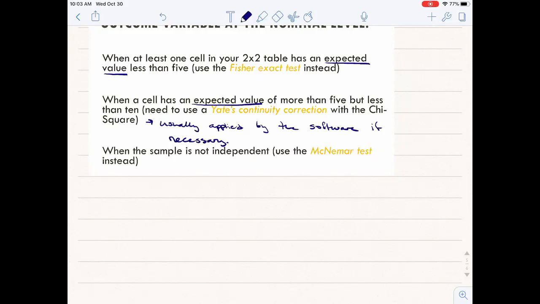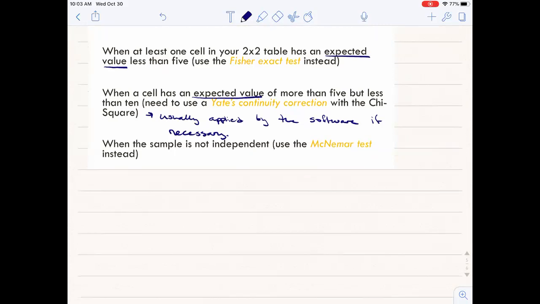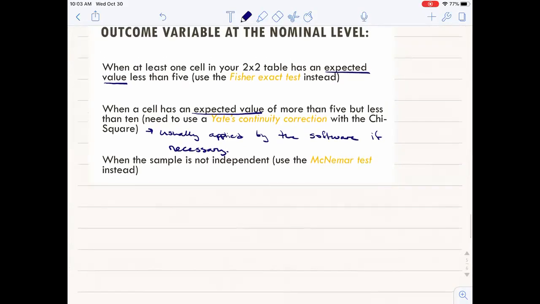And then finally, if the samples are not independent, oh yeah, Yates. Well, yellow is a poor choice. I didn't think it would be so dark. I don't know what the problem is, I guess.